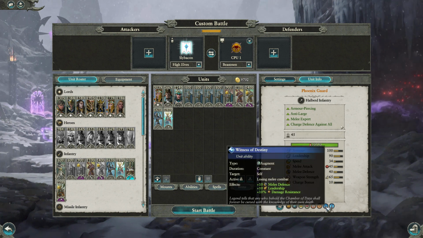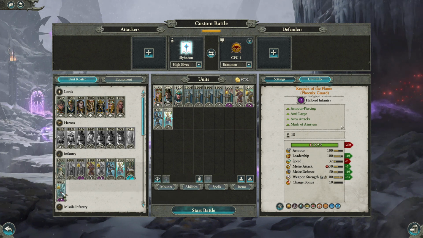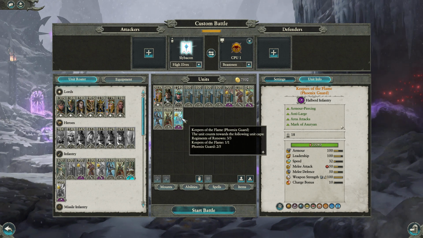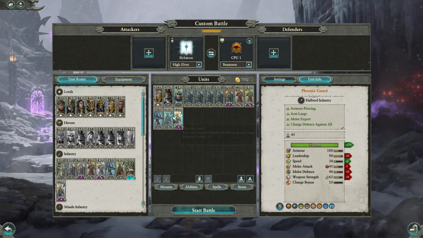This is a buff for himself. 10 melee defense, 10 leadership, and 10 damage resistance. Because, you know, that's what they need, more bloody resistance. Assurer ranks, yep, nice. And again, with the unit size, but it hasn't changed. Keeper of the Flames, which is the Regiment of Renown version of that one. So they've got all the same buffs, except they've got more dudes. And they're better. They're just better.